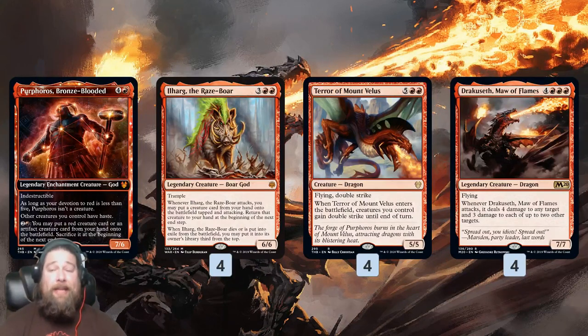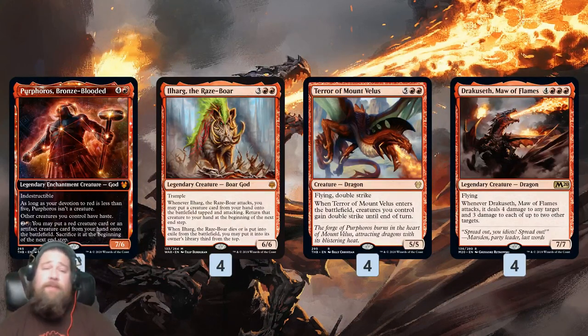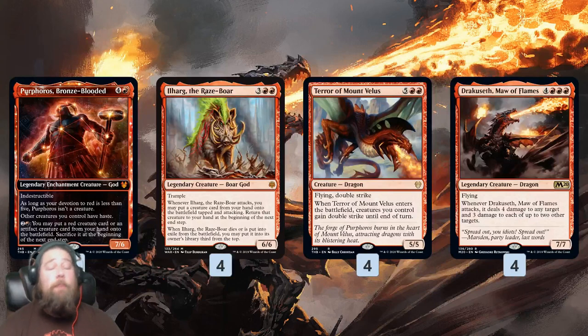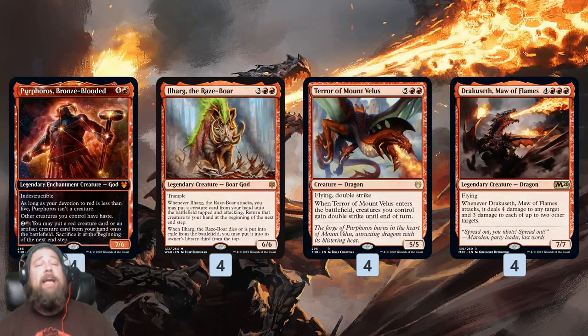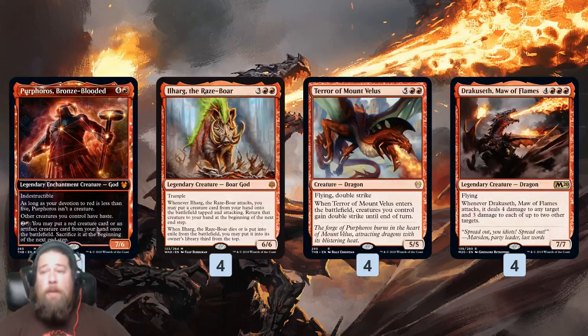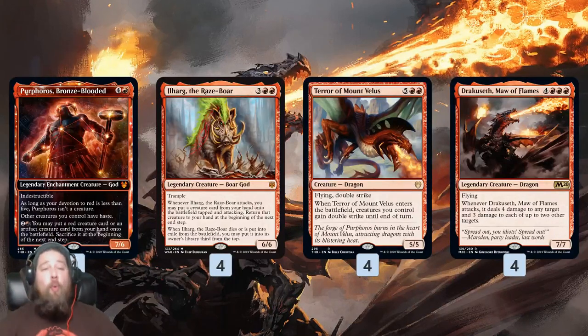Dracuzeth isn't as good with Ilharg, because we don't get the attack trigger of dealing a bunch of damage to stuff, but it's insane with Purphoros. With Purphoros, we can play it on turn 5, or maybe turn 4 with ramp, untap 6 mana, Terror, Dracuzeth, sweep away your board, double strike everything, one shot kill you.